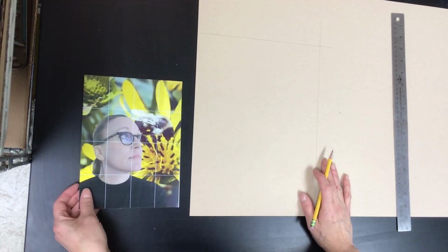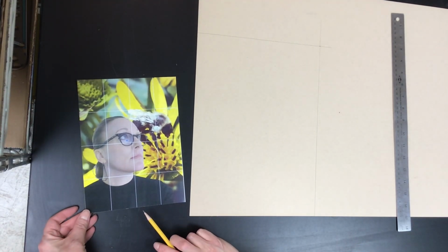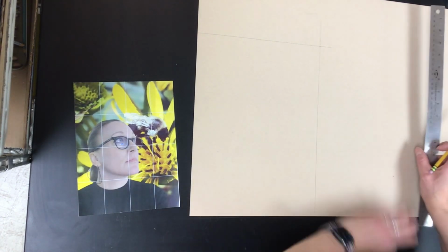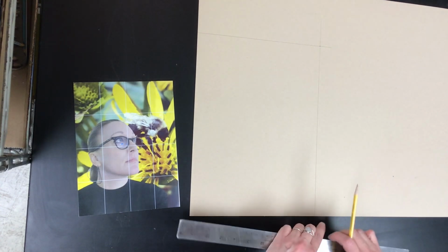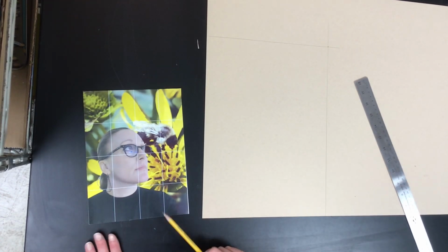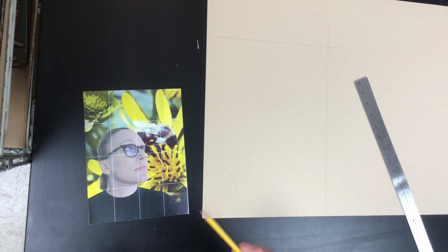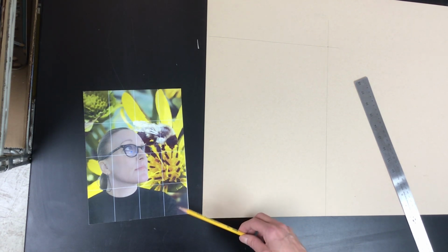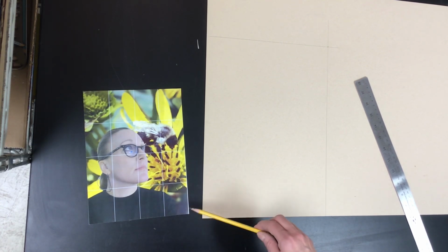And the next thing I want to do is draw some very, very light grid lines to match the grid lines on here. So I am going to use a ruler. And the nice thing about using the measurements that I gave you, so I had everyone pick 4 sections for columns and 4 sections for rows, is that it actually simplifies everything. You really don't have to do a lot of math here. You just have to figure out the halfway point a few times. So I'll show you what I mean.